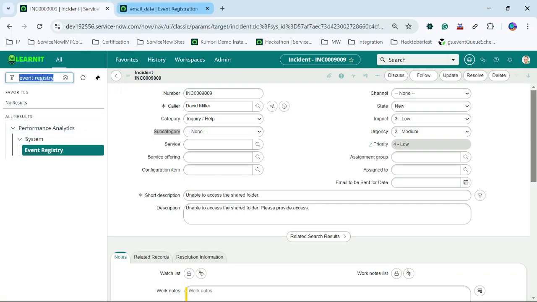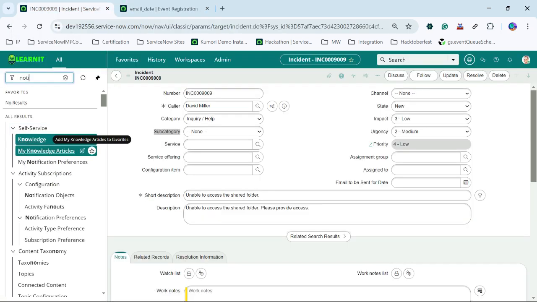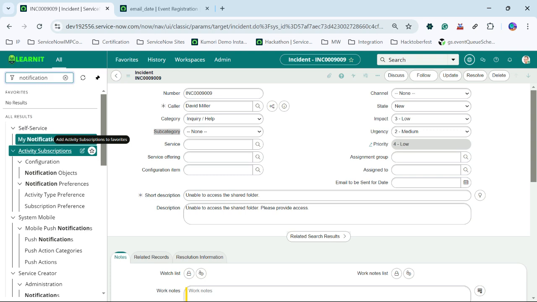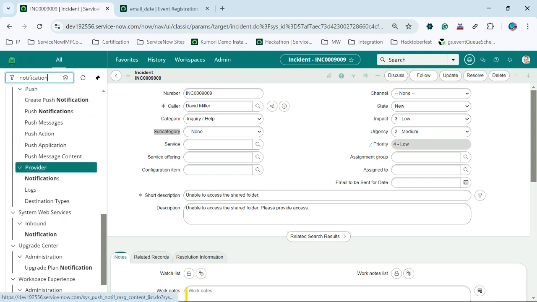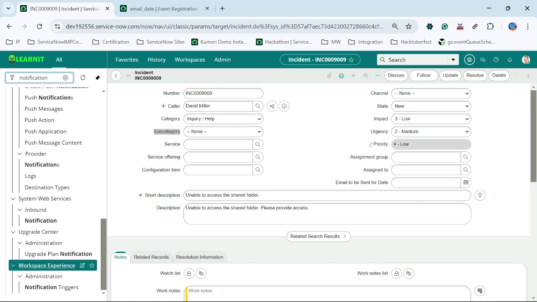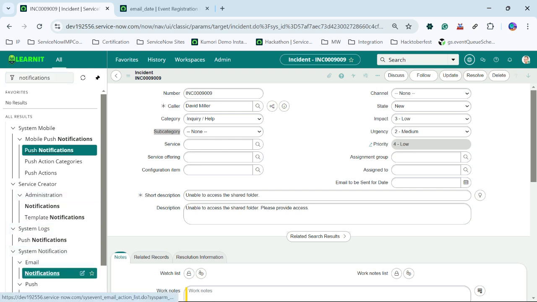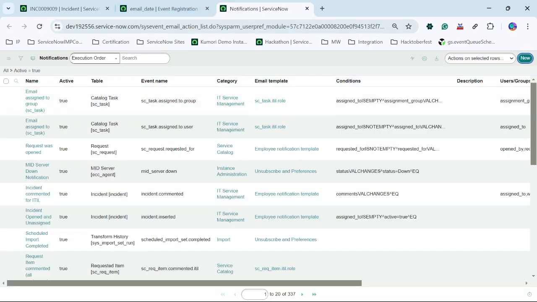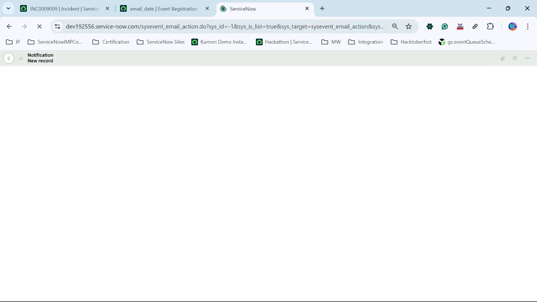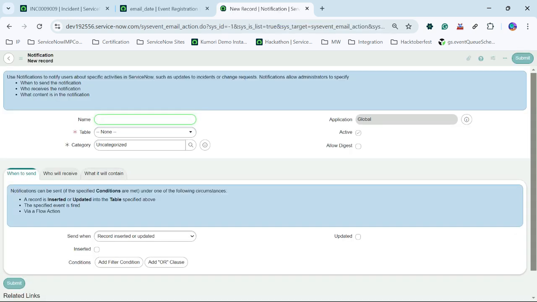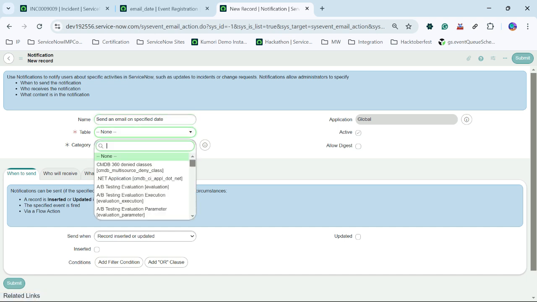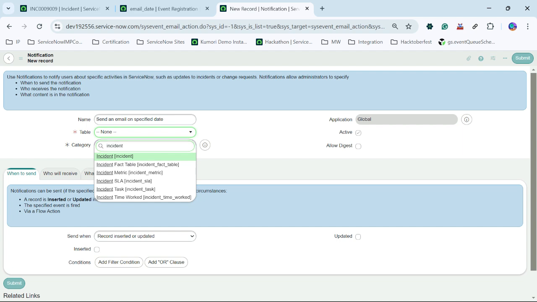Next I will create a notification. I have defined this name for this notification, and I will select the table as incident.